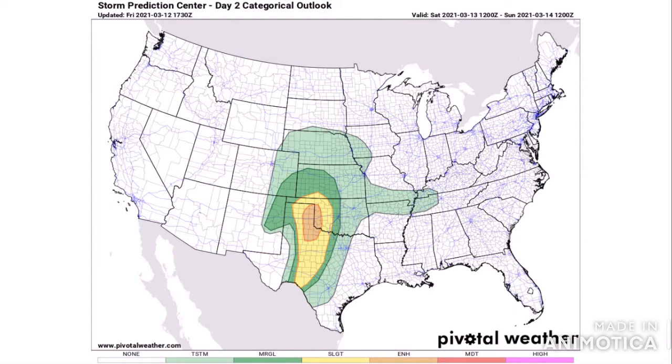All right, and as far as all of the severe weather risks that we have here, I think tomorrow is going to be the worst day, and I think that specifically for western Oklahoma and northwestern Texas here. The Storm Prediction Center is also saying this as well. They have actually issued an enhanced risk of severe weather here, which means numerous severe storms are possible throughout northwestern Texas and western Oklahoma here, surrounded by a slight risk in this yellow shade, a marginal risk in this dark shade, and general non-severe storms expected in this light green shade.